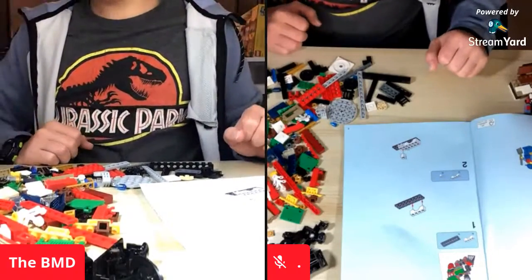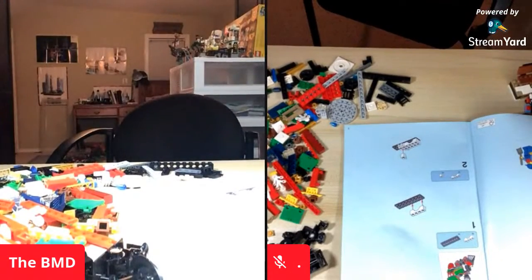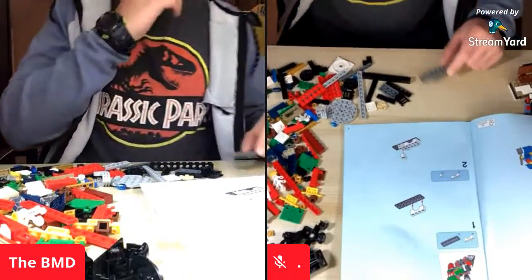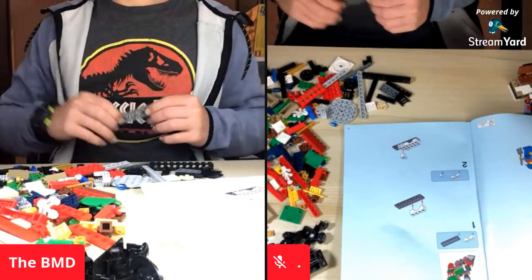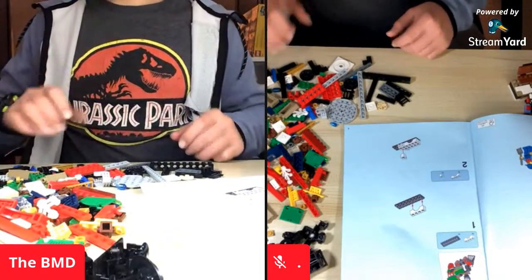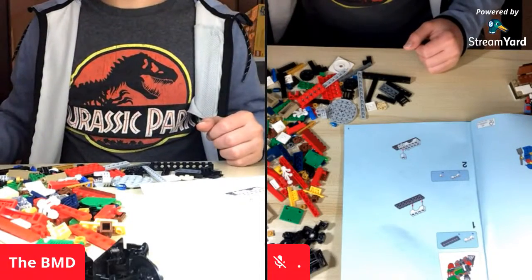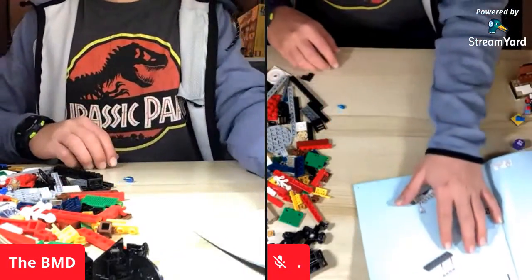It looks like I'm missing the black 2x8 with some Technic holes in the middle. I will go check my Technic collection. Well, I found a dark gray one, so this should work. Actually, I think I'm gonna have to open up both these bags because I'm missing quite a few pieces. So I think this bag and my other one may have the exact same pieces in it. Or they may be swapped. We'll figure it out.